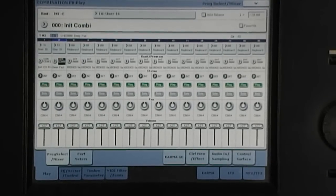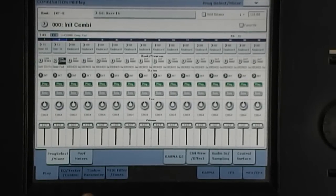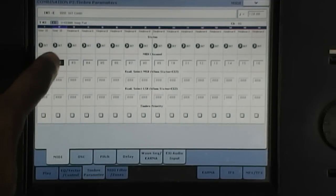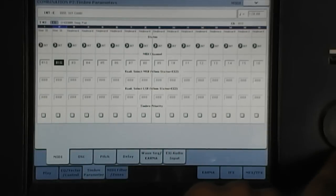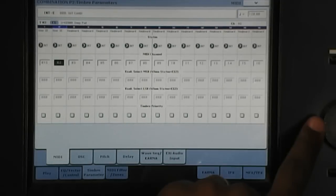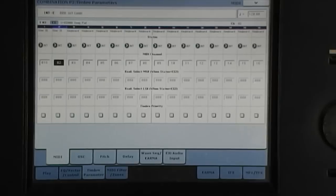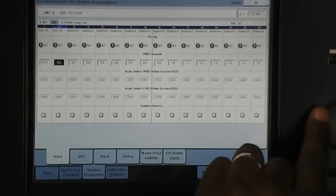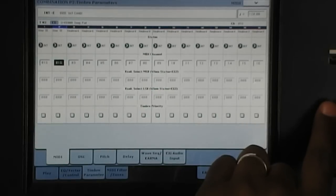Why is that? Okay. You have to go to the timbre parameter. All right. This has to be on 1, because it's a MIDI channel, so it goes from 1 to 16. This will not change if you're playing. So if I'm playing and then I change it, it will not move. I'm turning the dial and it's not moving. You gotta stop playing. The sustain pedal.